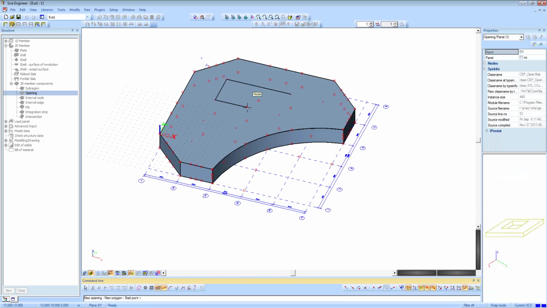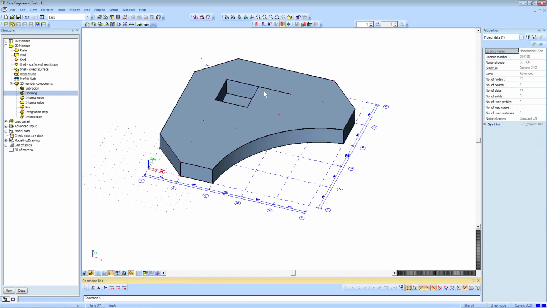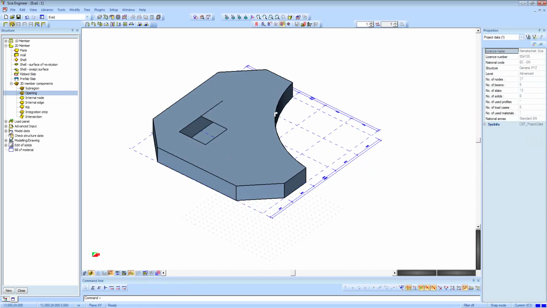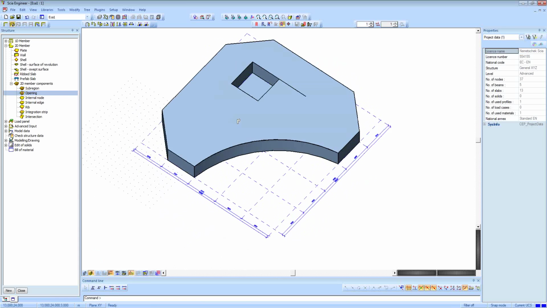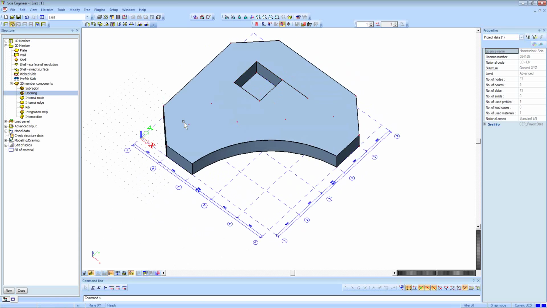For example, if you have a roof window, then it's not gonna apply any stiffness to the structure, but it can take loads, because you normally pick a glass that won't break if it snows on it, for example. So now I have added an opening here, and now the opening is here in the plate.